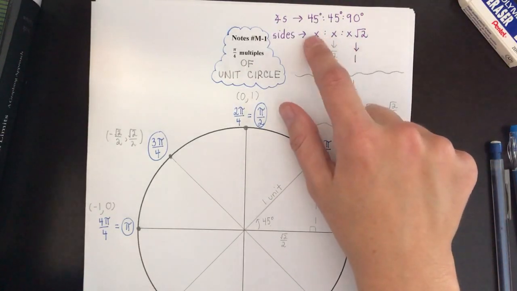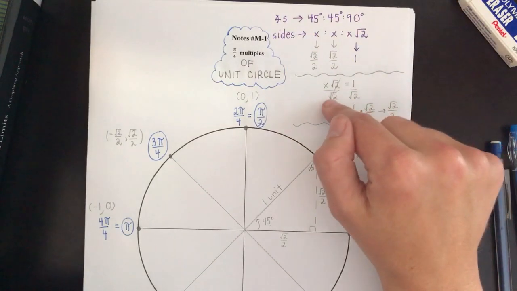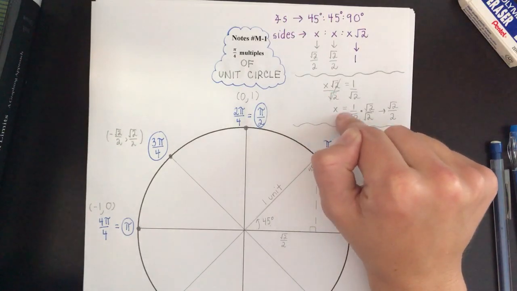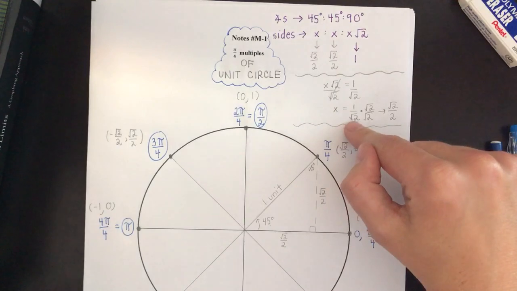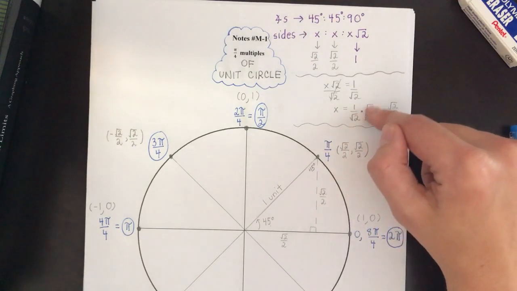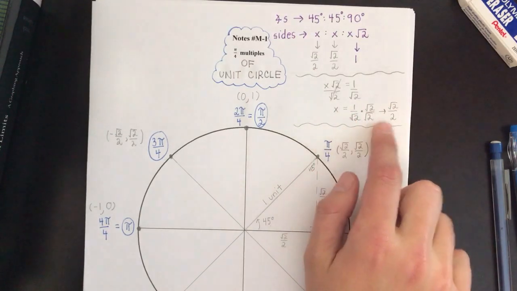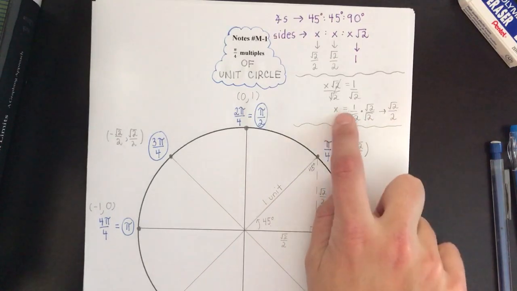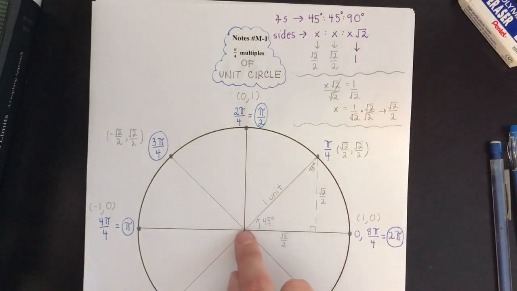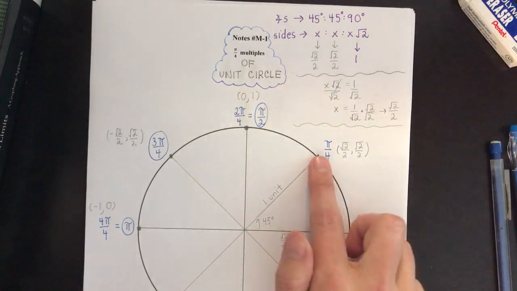We want to get x by itself so we can find out what these side measures are, the x side measures, the sides across from the 45 degrees. So we divide by square root of 2, to get x by itself. Then you get x equals 1 divided by square root of 2, but you know it's not allowable to keep that radical in the denominator, so you rationalize by multiplying by square root of 2 over square root of 2, which gives us that x equals square root of 2 over, on the bottom, square root of 2 times square root of 2 is 2. So x equals square root of 2 over 2. So that tells us our side lengths for both this portion of the triangle and this portion of the triangle are both square root of 2 over 2 units long.